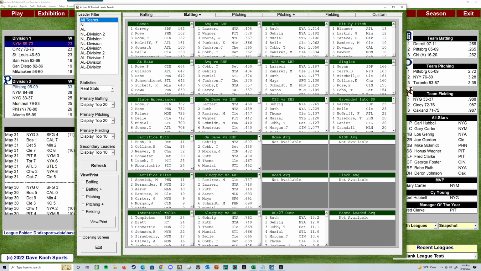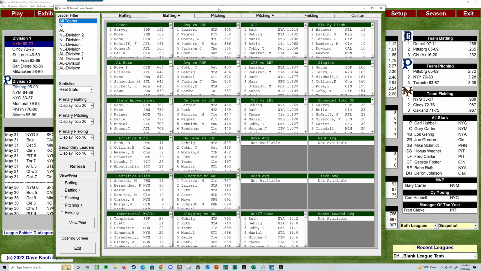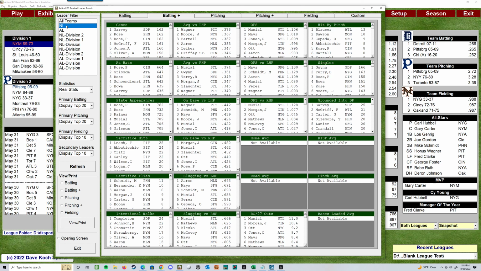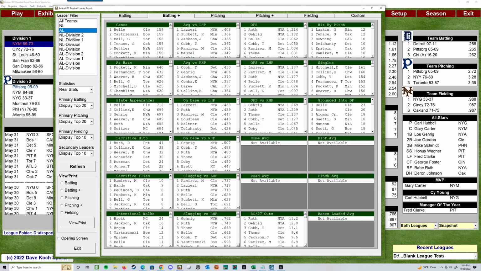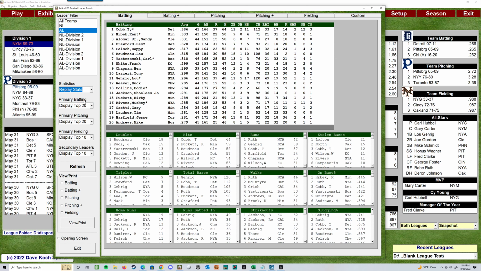So another thing I clicked on here is straight the leaderboards, which is right here, right? Another view you get where we can take a look here at the leaderboards, and you can look at just the NL, AL, just by division, right? And you can display whatever, top 20, batting plus, all these different stats, right? And you can take a look at league leaders right there. Now that's real stats. So where am I going to, yep, let's change it to replay. See what we got going on in the replay.